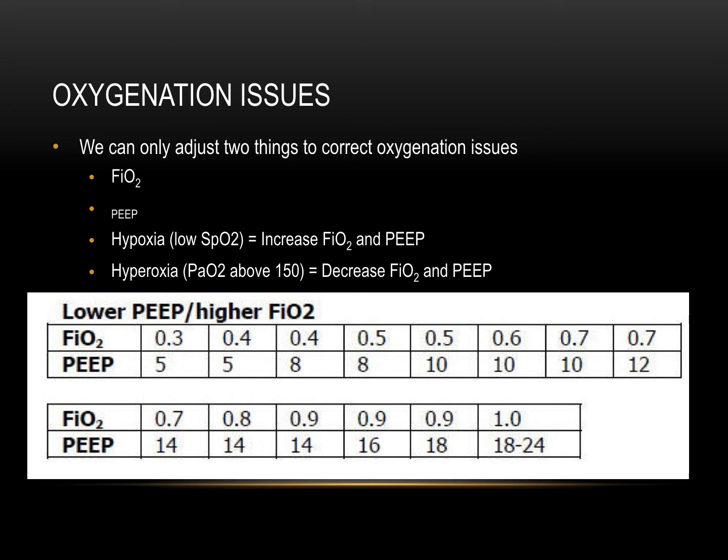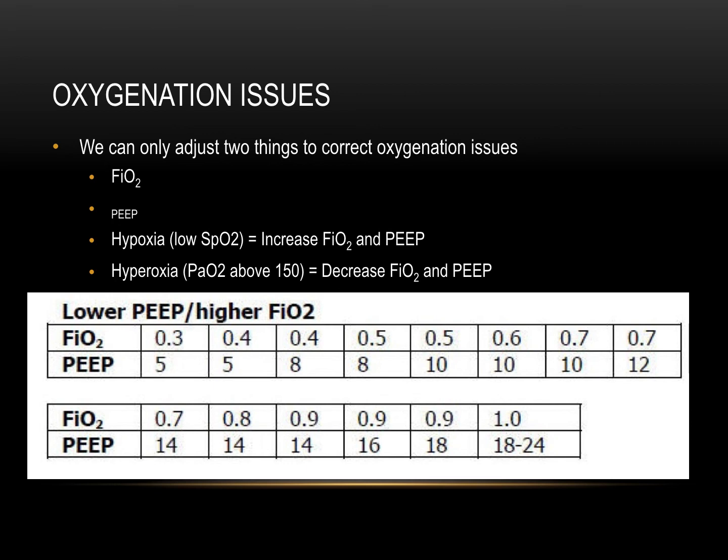So the chart that I have here is from the ARDSNet group, by far the gold standard when it comes to ventilator management, and especially the relationship between FiO2 and PEEP. This is just one of the many charts that they have, and I'm using it as an example because I want to show you that patients generally can tolerate higher levels of PEEP than we think.